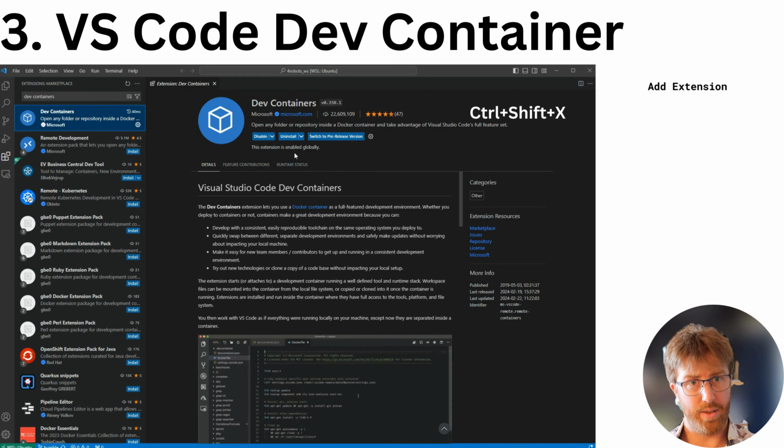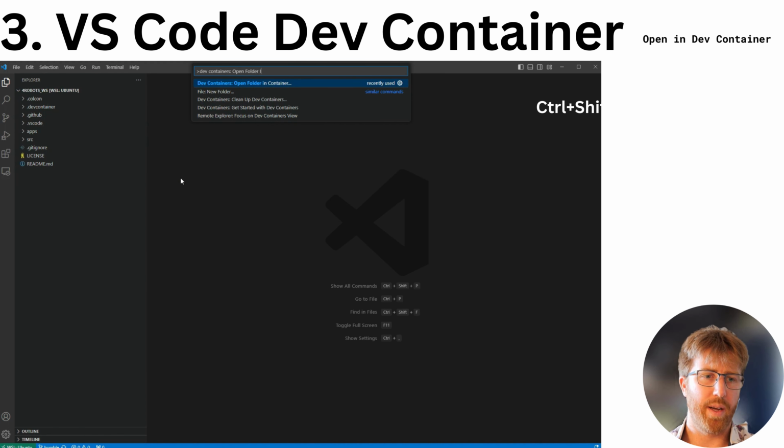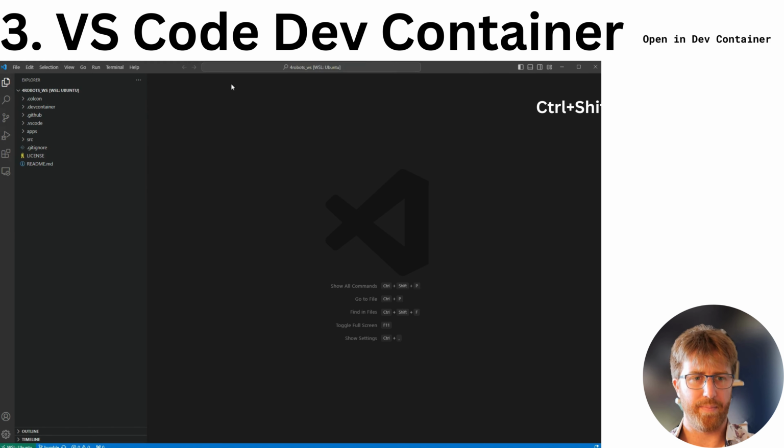You can see here as I type, it starts to autocomplete. It may not autocomplete in this case for you, but what we want to do is autocomplete "open folder in container." And eventually, if it comes up, I mean, obviously it's come up for me, but for you, it might take a few more typings. This is the one you want. You want to open the folder in a dev container. So we're going to click that now.